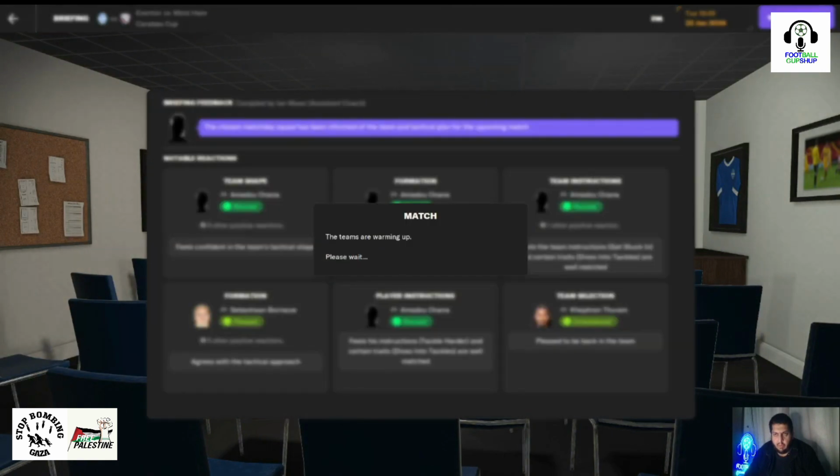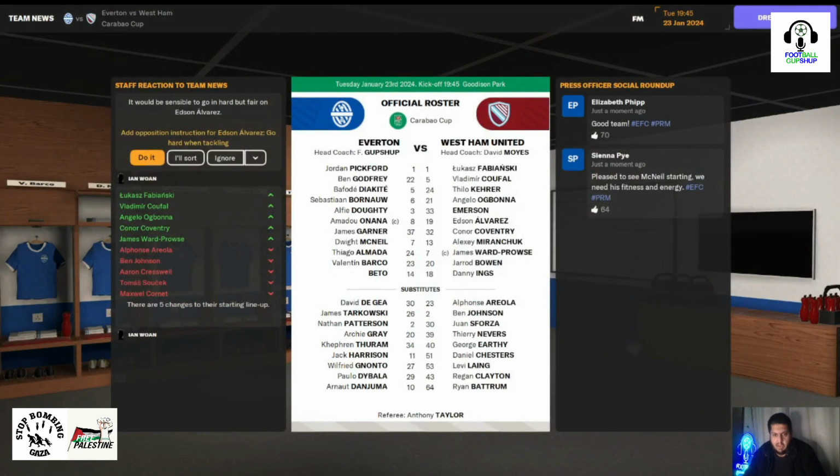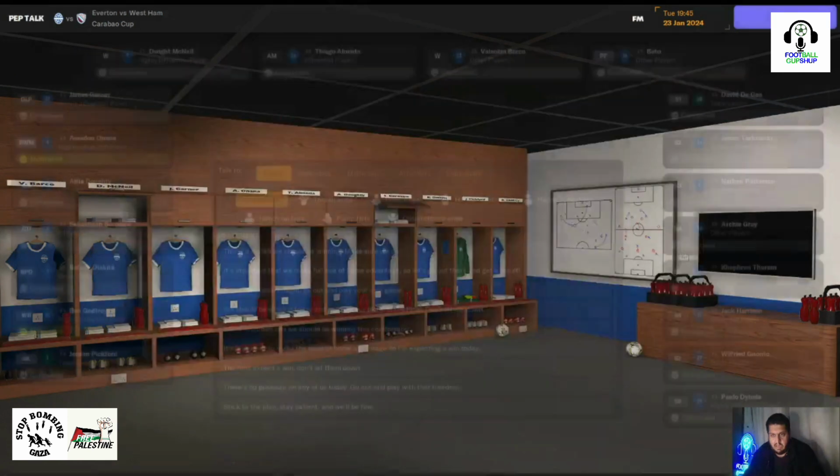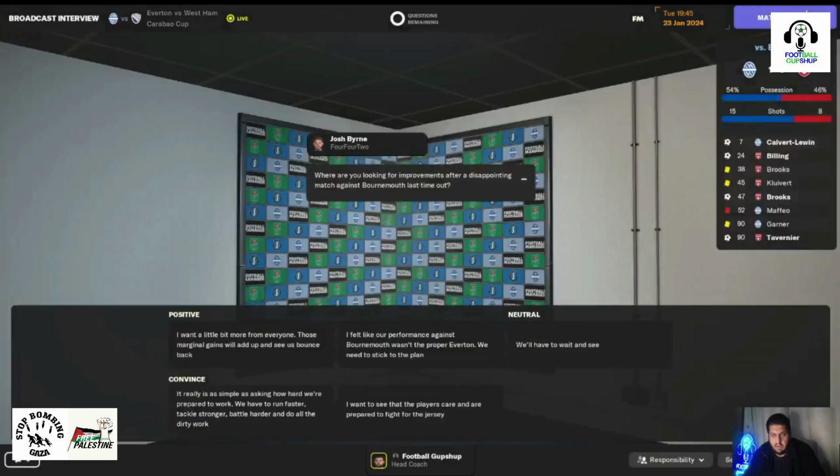Let's see if we can get the win. This is going to be an interesting game. Let's see, can we win? Gerard Bowen, Ward-Prowse. So plenty of players for West Ham United. We're going to go to the tunnel. Hopefully we'll get a win.